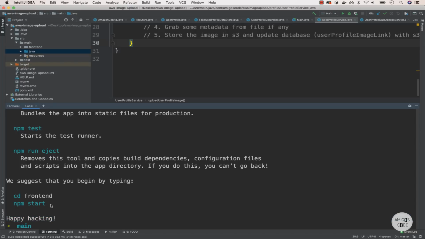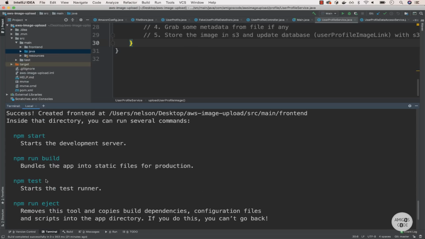You can see now we have this message saying happy hacking, and we have a bunch of commands right here. We have how to start: we need to cd into frontend and then simply type npm start. You can see right here we have npm run build, test, and then eject. This is awesome.